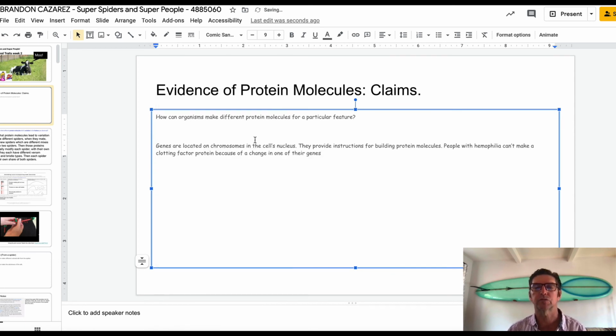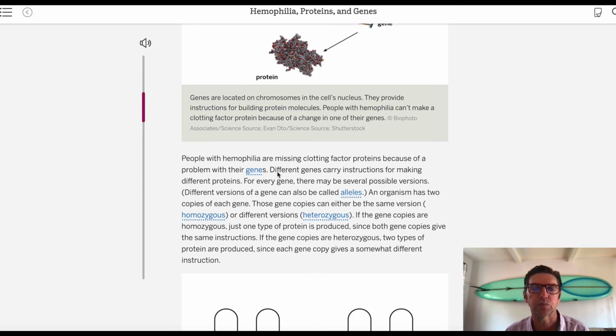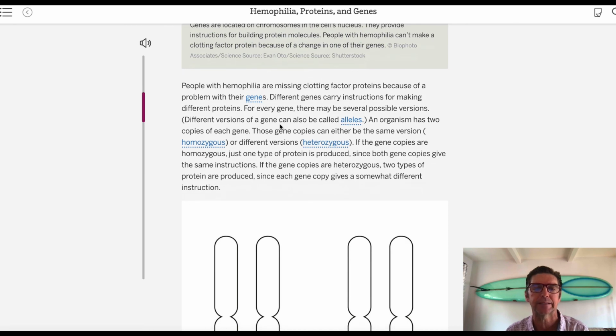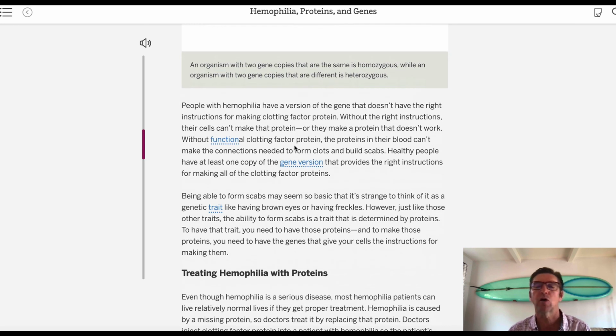Well, boom, there's one. You need to go find two more for an A level, for a B level, I'm sorry. And then once you find two more, so let's call that one. Let's make a 2, and then you'll put something there. And then a 3, you'll put something there. Now, if you get 3 pieces of evidence, that's copy and paste. You come in here, find something that explains about genes and about how genes impact the molecules and the proteins. And if you don't have the right gene, then you don't have the right protein.